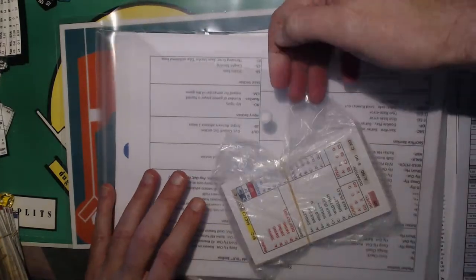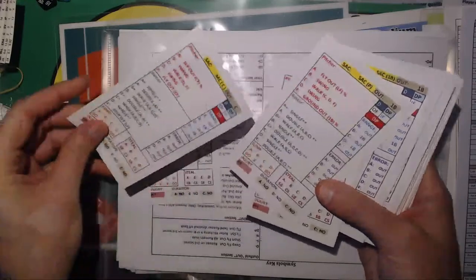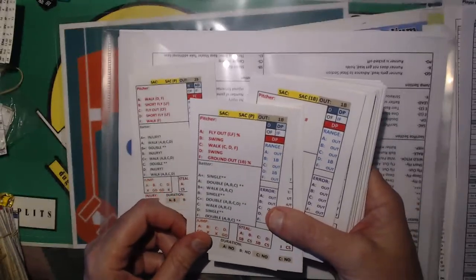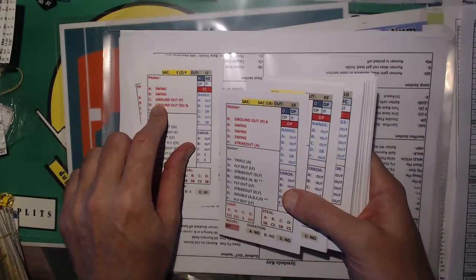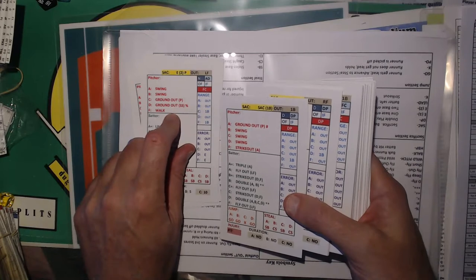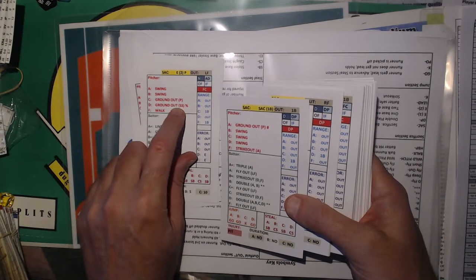All right, so let's take a look at the parts. You have a card deck. The one thing that attracted me to this game is it's no dice. It's a no-shuffle card deck — a two-sided card deck. They look to be about 3x5, approximately, which is kind of cool. Your game is going to start off with a pitcher, and the pitcher is going to give you a result, and then it's qualified through a letter. You're going to look at the letter, and that's going to tell you what kind of result — this is probably a pull ground out. It's pretty instinctual. If you read the rules, it makes sense. It's 2 plus 2. If you know baseball, you'll be okay.